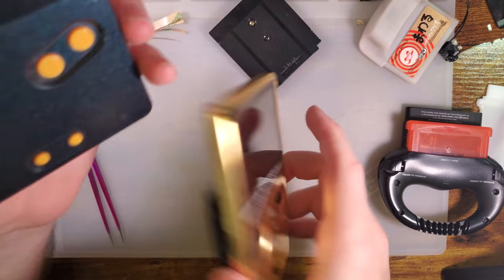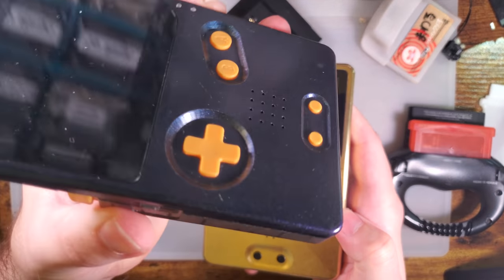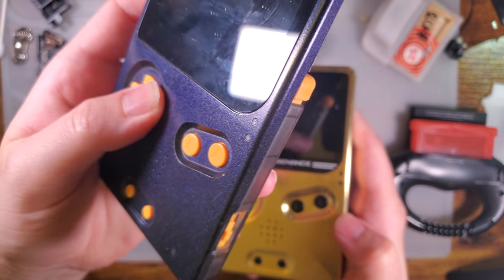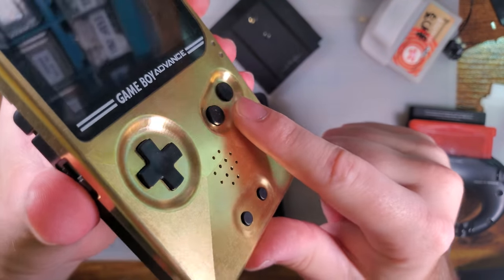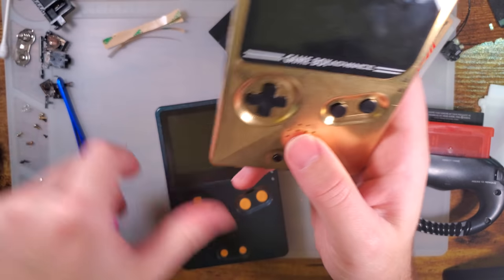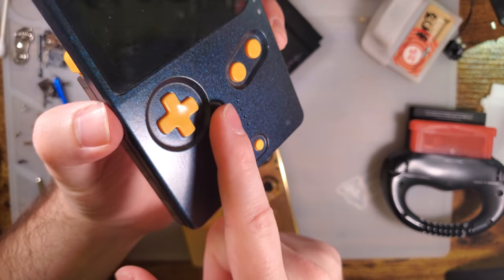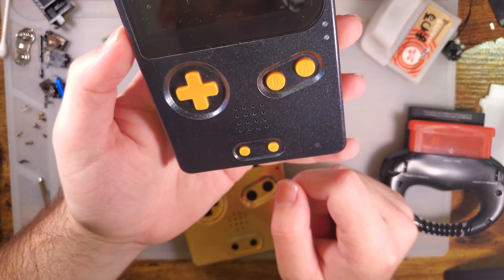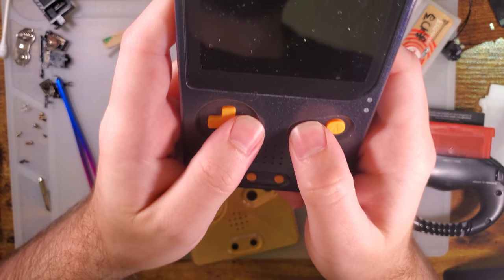It's going to bug me if I don't talk about it, so I got to talk about it. You might notice with the older design, I have this very sharp edge around the buttons, whereas with the final design, I have this very soft, curved finish on them. I 100% agree with you that this looks better. I do. It just does. It looks so much better. In the hand, however, it kind of sucks.